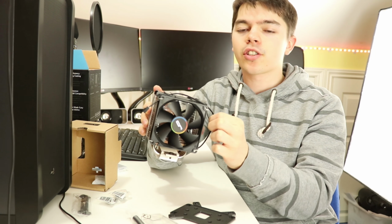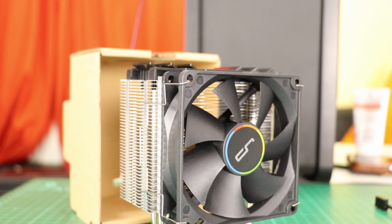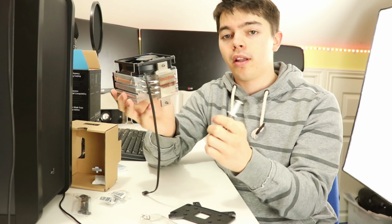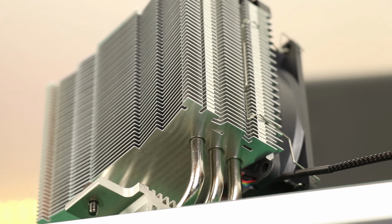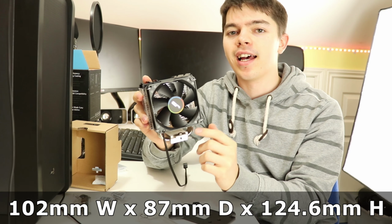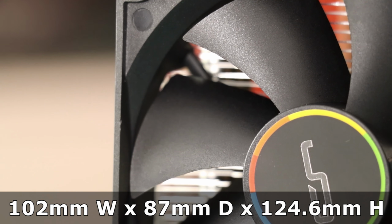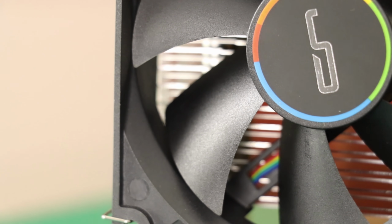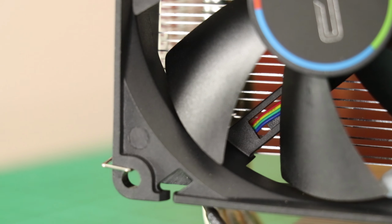I like that the fan is actually pre-attached. That's a really nice feature. Trying to pre-attach fans themselves is actually relatively annoying. There is no thermal paste that comes with it pre-applied, you get the tube. It's actually a weighty piece. It really does have a bit of heft to it. But yeah, one thing I actually quite like, just noticed there, you can see the colours around the cooler. You'll get a better shot of this now. Those colours actually match the colours that go into the cable, which is sleeved, but you can actually see the cable through there and the colours match. That's quite inventive, I quite like that.